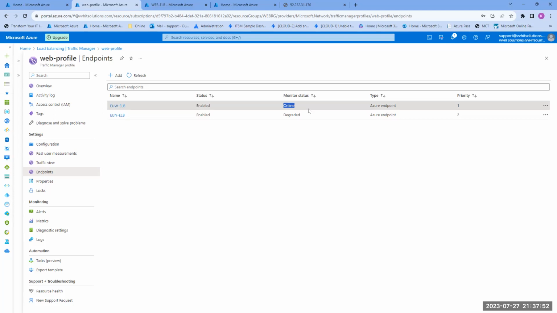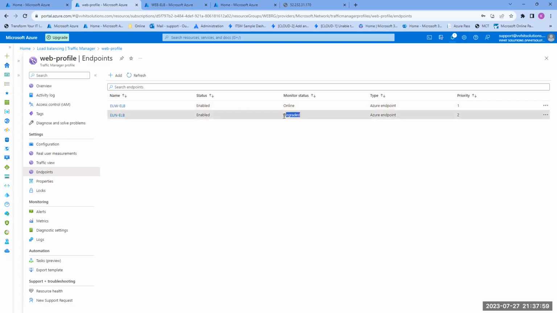When you fail over, the VMs will be failed over to the DR location. The VMs will be added to the backend load balancer, and this will come online. So all the traffic should go to this secondary region load balancer. All right, that's how it's going to work. And that's how I added it.